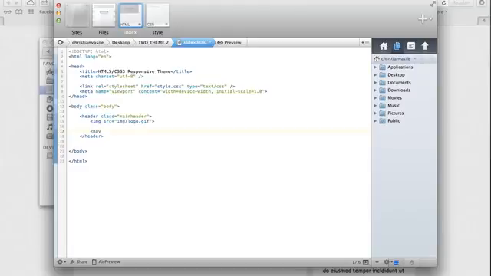The navigation, instead of calling it like before in HTML 4.01, div ID equals navigation, now we call it nav. That makes work much easier for us. And then here we close the UL and we close the nav, and then we have the list items, which are pretty much links. Let's not give them a target right now. Let's call this one home. And close the anchor, we close the list. We can just copy those so we don't have to write them again and just rename them.